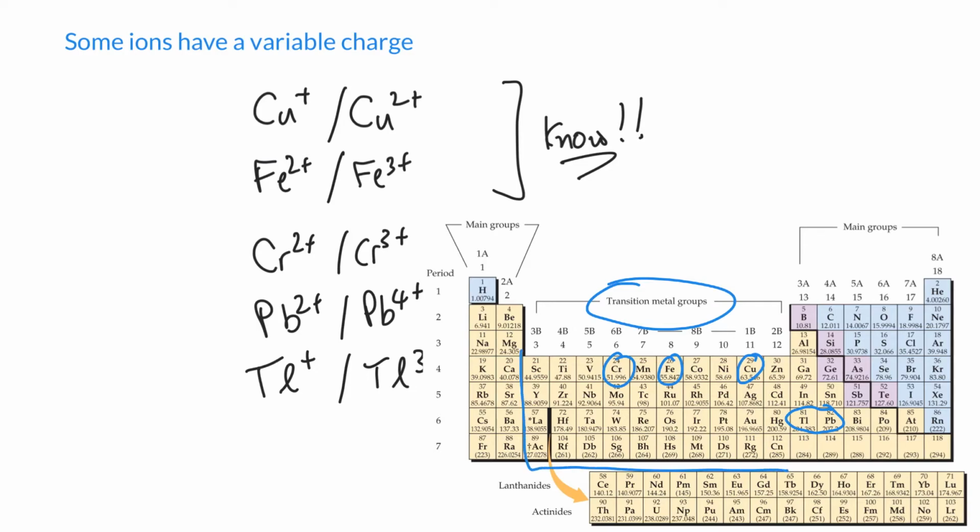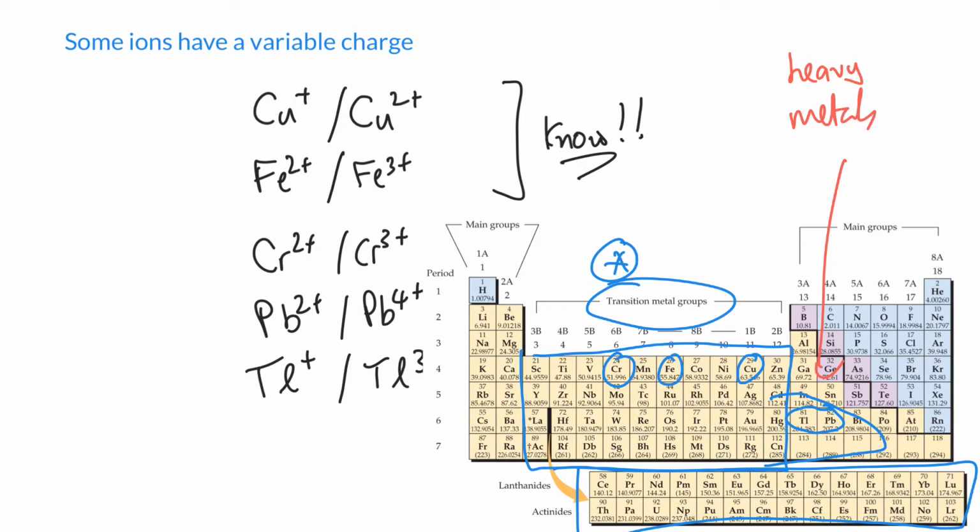But what I typically find is that if you're in the transition metal block, or you're in the inner transition metal block, or you're down here, then you have to worry. So if it's a transition metal, it can be variable. And these guys here, one phrase we use a lot for them is the heavy metals. Heavy, you can think of as having a high atomic mass, and you can also think of them as sinking to the bottom of the periodic table. So all these things down here, I wouldn't bet on.